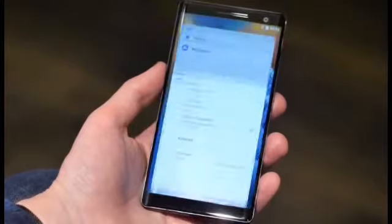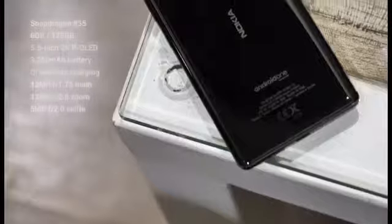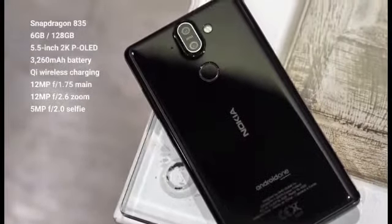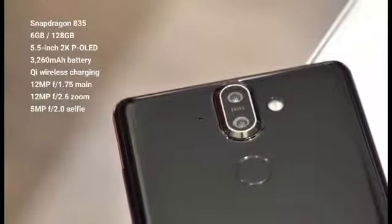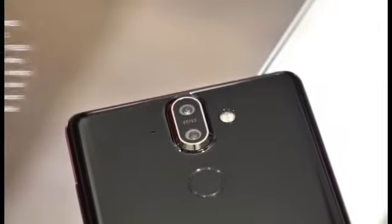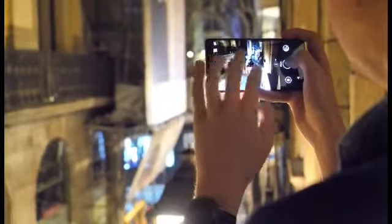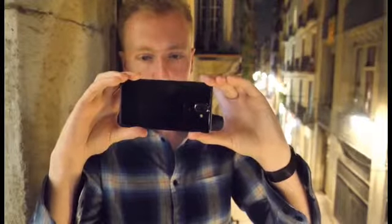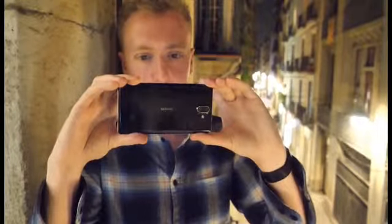On the inside, it's a little bit disappointing to see that Nokia's missed the boat on the Snapdragon 845, but the rest of the spec sheet is solid, with an ample 6GB of RAM and 128GB of storage, paired with a proven Snapdragon 835. Nokia's partnership with Zeiss puts an impressive dual camera array around the back of the Sirocco with f/1.8 lenses. What I'm using here is only a prototype, but already I've been impressed with the photos the Sirocco's been able to conjure up. Though one downside of the extremely sharp corners and thin sides is that one-handing this thing to take a photo can be tricky.